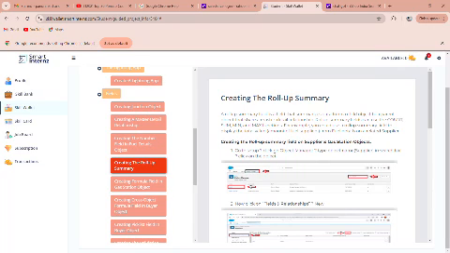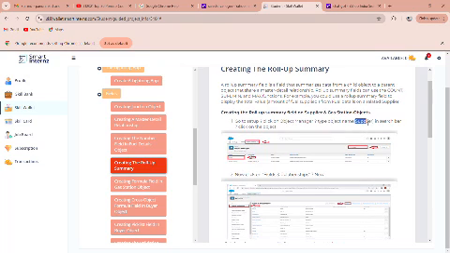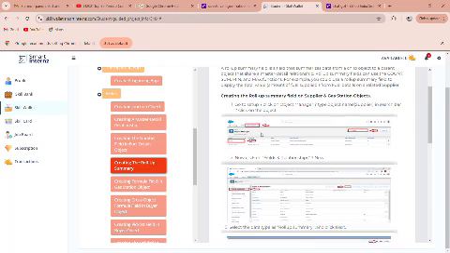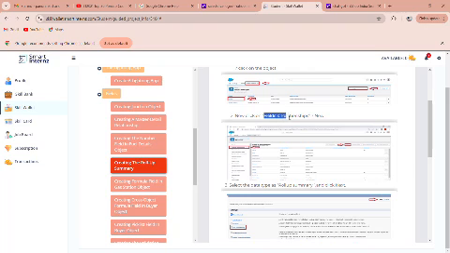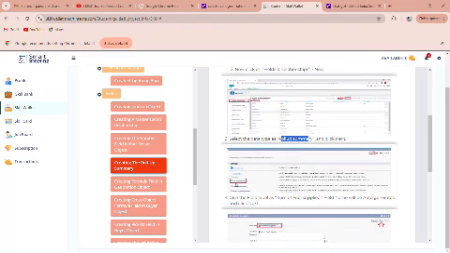We go to setup and click on object manager. Type the object name as supplier, and give the title name as suppliers. In the object, click on fields and relationships, click on new, and select the data type as roll up summary, and click on save and next.